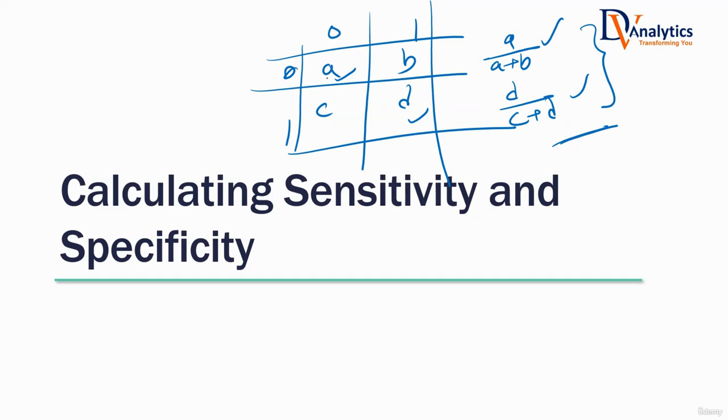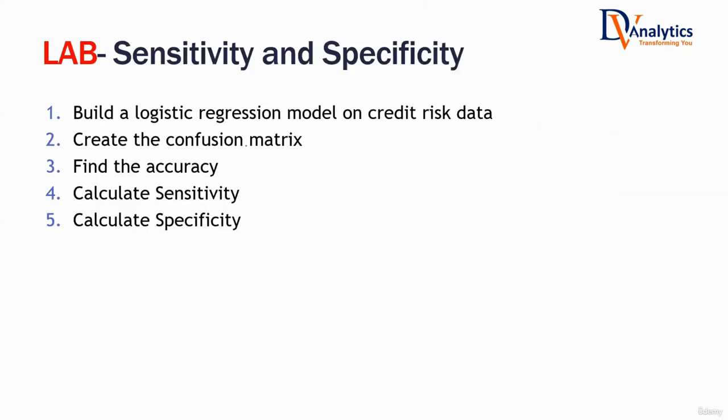Though there is a lot of terminology, overall everything is derived from the confusion matrix only. Have you now understood why accuracy is not the only measure that we should be looking at? We should go beyond accuracy to class-wise accuracy. Are you convinced with that point? Yes. So let us build a model and then calculate accuracy, sensitivity, and specificity. Open the code file, share the link with me. We'll open the code file here. Yep, here is the code file.